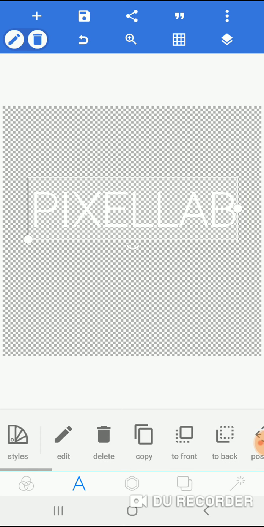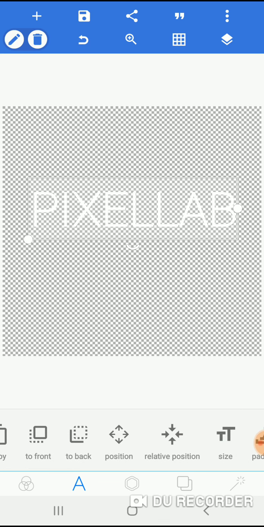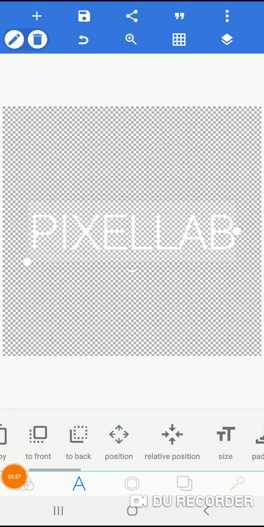Now you'll click on A at the bottom left-hand side. That's for your text. And we are going to scroll to the left, move it to the right, click on relative position, and click on the one in the top row middle, and then bottom middle, and it adjusts it. It basically is going to center it for us. And then you click on the check button to save what you've done.